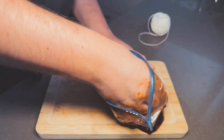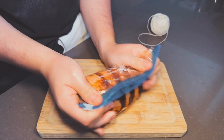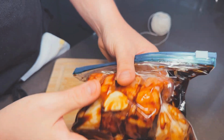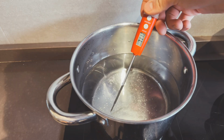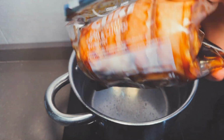Now for the very disgusting and not food safe part, we have to suck all of the air out. I'll be honest, some of the liquid got into my mouth at one point and it was really bad, but we got the job done at the end. Who needs a vacuum machine when you can suck the air out yourself like a real chef? We will let it cook at 60 to 70 degrees Celsius for around 6 to 8 hours to make sure it will be extra soft at the end.